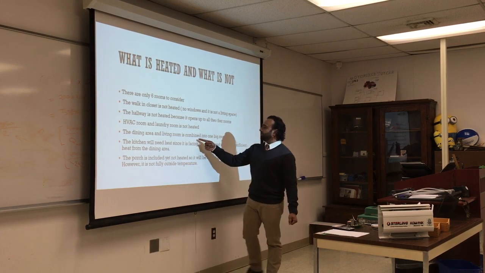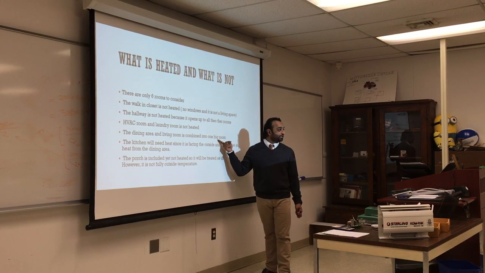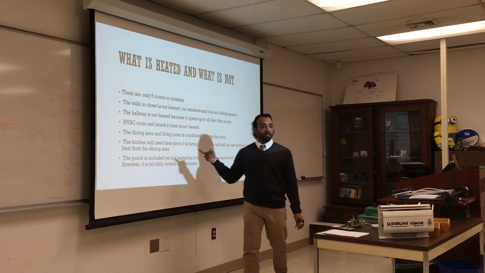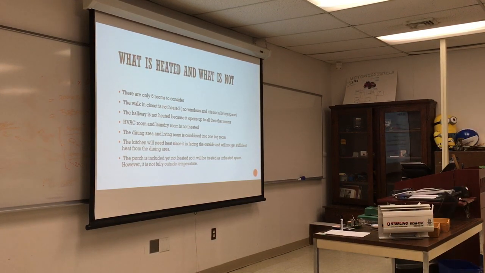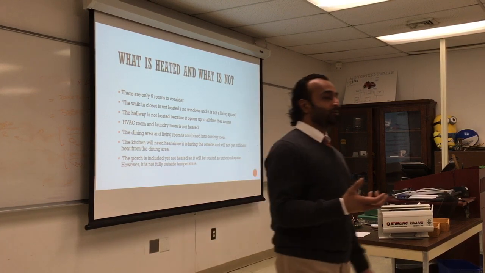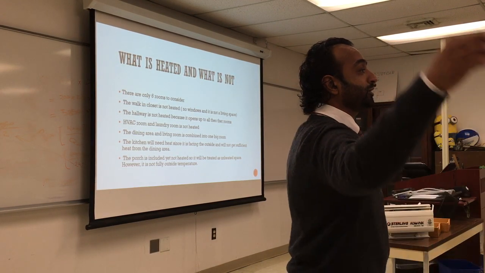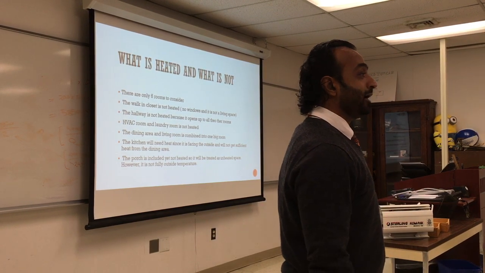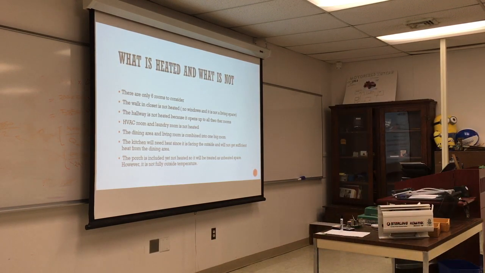The dining area and living room are combined into one big room. That's a choice, not necessarily required. You can choose to do it any way you want. You can make use of corridor doors, those accordion doors you can pull, to section out rooms. They do work. Even though air is invisible and you don't think about it, you can isolate air. Just a small curtain can really isolate 2 rooms. We used to do that back in the days in our dorm room. We just put a curtain between the kitchen and the living room, and it does work. It does isolate air.